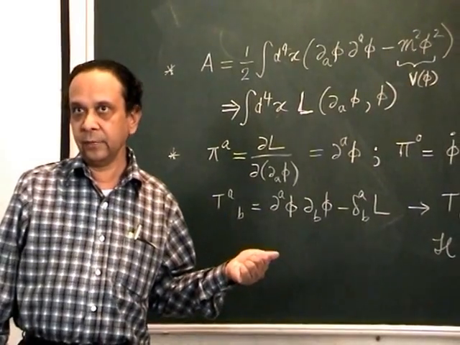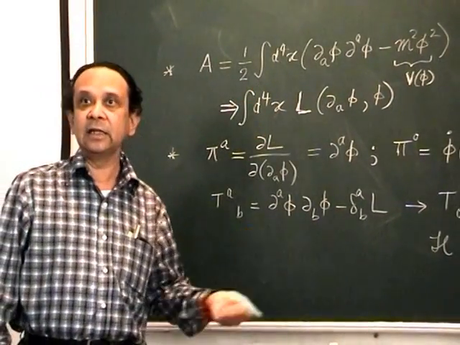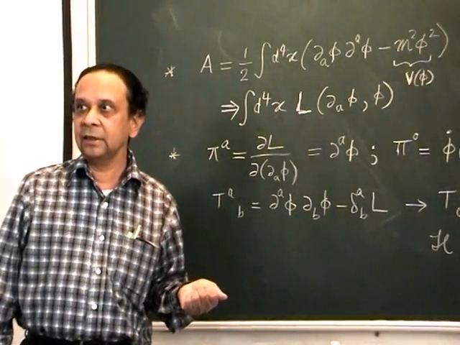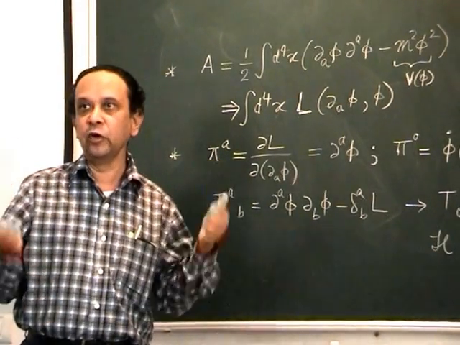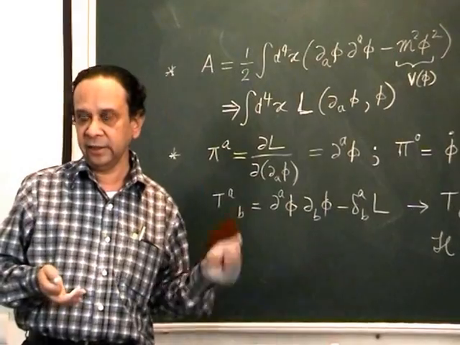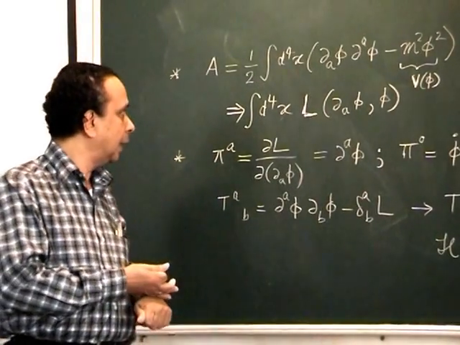Now I want to spend a little bit of time on how to get this T_AB for a more general system and how to write this entire thing in curvilinear coordinates. Essentially, it will also tell you how to do it in curved spacetime, but we are not going to do curved spacetime in this part of the course, but this is something which you should know.